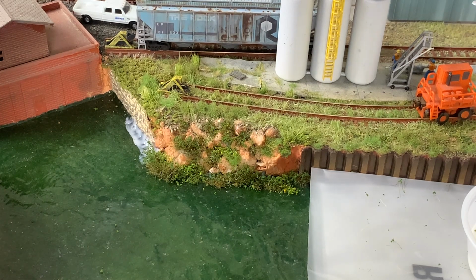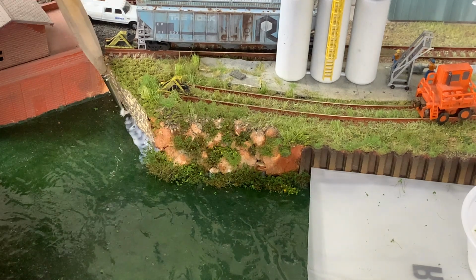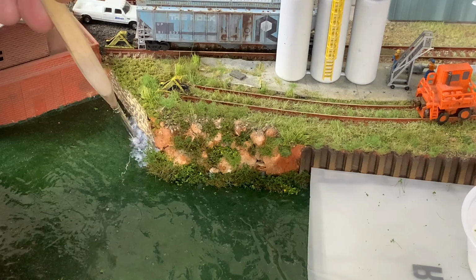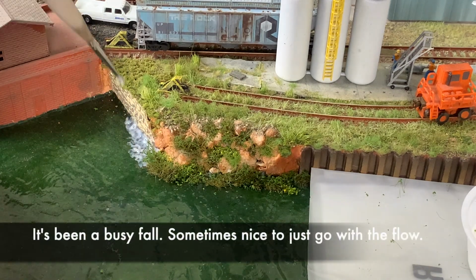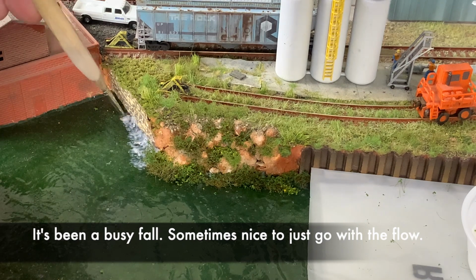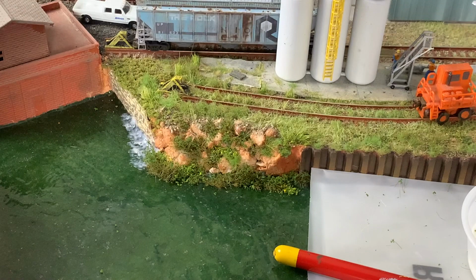So for today, in the absence of major ambition, why not just tackle a few minor things and see how that goes. That's what I'm going to do. I pulled out the matte media and a small brush. I'm going to add plant life and plant matter and things like that. I think that's actually a ton of fun.